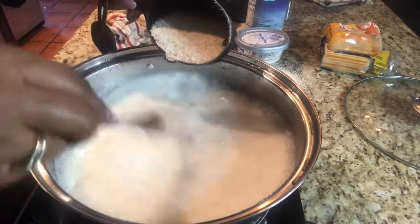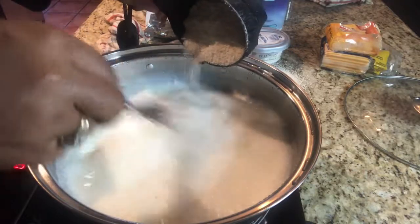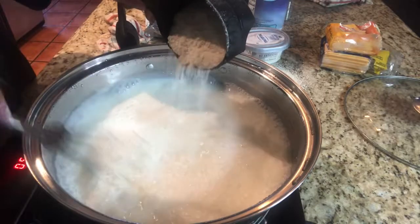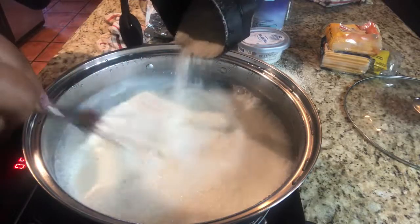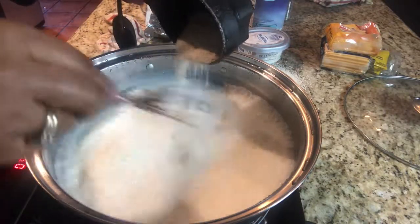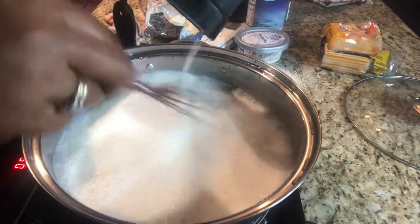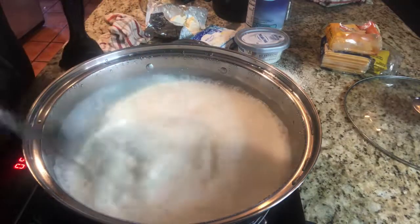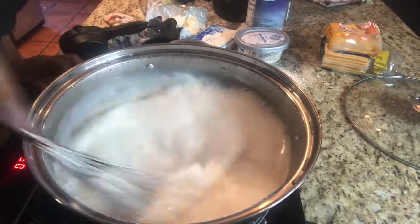This is telling your grits to be individual, okay? Okay, go off and be individual. Alright. Y'all got to have patience with these grits. You're going to have some nasty grits. Alright, so now that we got that in there like that, that's all we needed to do.